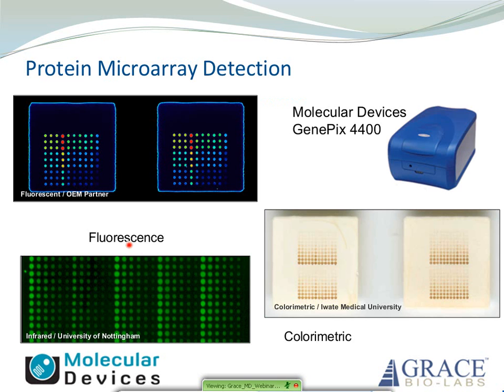The two most common platforms for protein arrays include fluorescence and colorimetric detection. On the left are typical image data collected by fluorescence detection using visible or near-infrared dyes. These images were obtained with fluorescently labeled secondary antibody, much like for a fluorescent ELISA assay. These would be detected with a fluorescent microarray scanner, such as the Dreampeak 4400 shown here. On the right is a typical image from data collected by colorimetric detection, as would be used for methods in immunohistochemistry. In this case, the data is from a horseradish peroxidase catalyzed reaction with diaminobenzidine as the precipitate. And these arrays can be imaged by various methods, such as with a standard flatbed scanner.